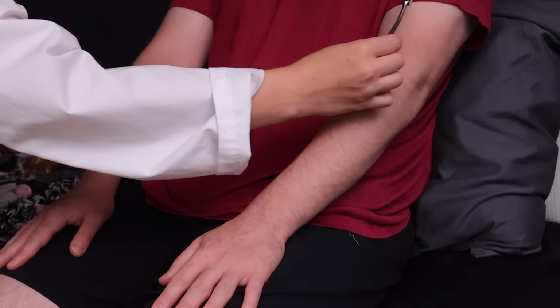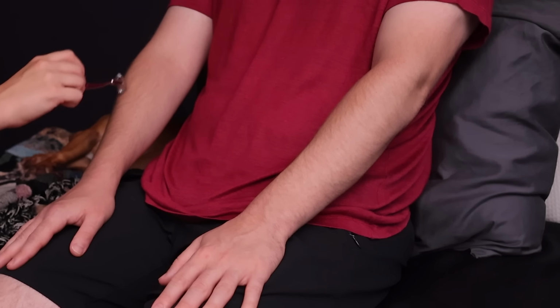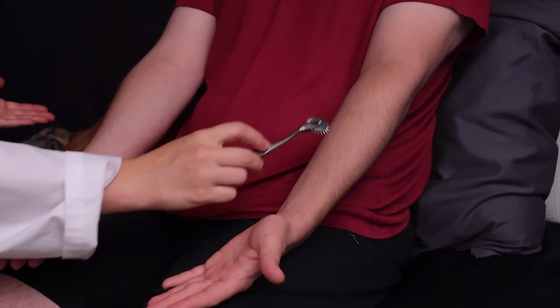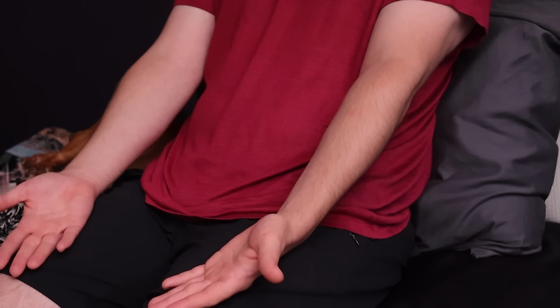Sharp. Okay. That's all fine as well. Going to run it down from the top to the bottom, and I want you to tell me if it changes at all. Any difference down there? No. Okay. Here. Anything different? No. Can you flip your arms, please, and do the inside? Same all the way down. Mm-hmm. Good. And here. Yep.